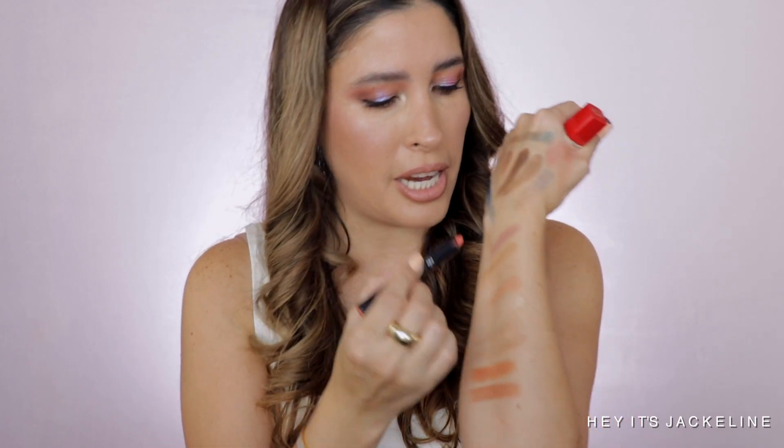Going back to Dior's fall collection — I've been loving two lipsticks. The Rouge Graphist is a lipstick in pencil form in a vibrant coral shade — stunning, not neon, very creamy and not drying. The Rouge Dior Ultra Care Liquid is ultra plush, ultra thin, long-wearing, and shade 483 is the perfect cool-tone pinky nude that goes well with every cool-tone look — not drying, doesn't flake.